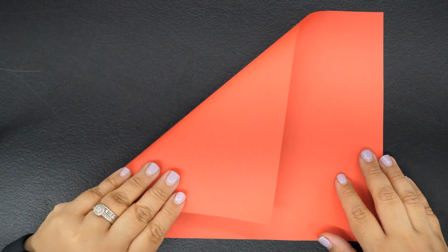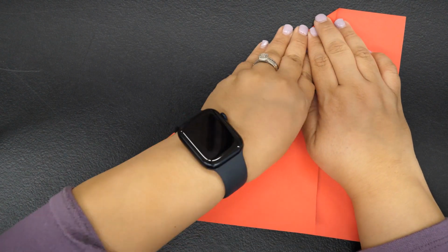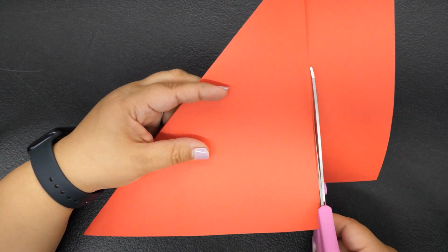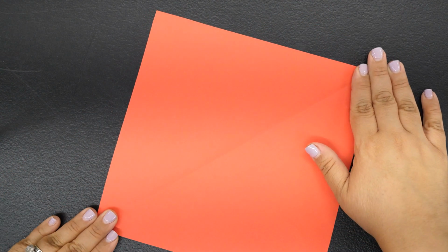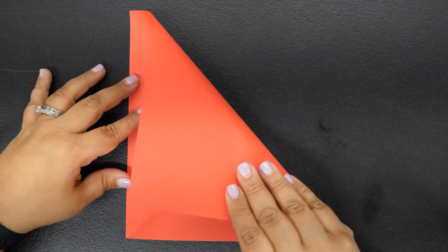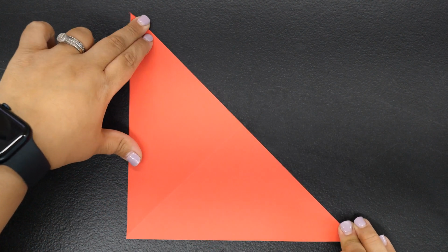Alright guys, once you've selected the sheet of paper you would like to work with, go ahead and fold one corner downward in the form of a triangle. Go ahead and cut this side piece off, just like this. Open up your sheet of paper. Now you have a line going right through the middle. Fold it the opposite direction, so we're going to create a crease going this direction. Fold and crease really good.